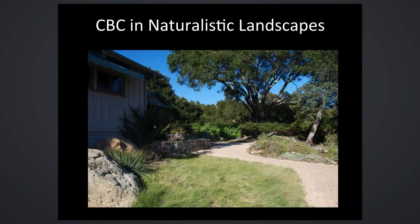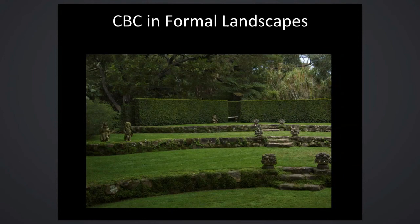This is a little more formal. This was at the Botanic Garden, and actually we've just recently been working on a renovation, so it already looks different than this. And this is still a fairly naturalistic looking environment, but what we've been finding is that not everybody wants a naturalistic landscape, and we're really getting away from this idea that to have effective, sustainable landscapes, they need to look kind of messy. Well, they really don't have to look messy, and you can use native plants in a more formal setting and even exotic plants. And this photo here, this is from Lotus Land. Some of you may have heard of Lotus Land. It's definitely on the formal landscape scale.